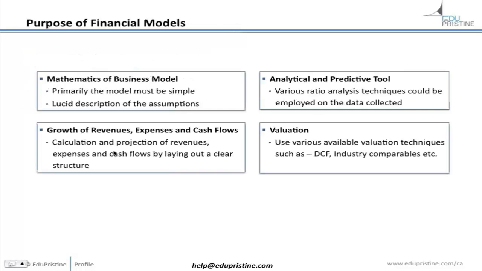So some of the reasons we do financial models is, one, we want them to be mathematically sound. Yes, it should be simple. The model should be simple and it must have clear descriptions and assumptions around it. It should also be mathematically sound. We can't have a financial model that doesn't follow general maths or general statistics, because if we do, we're no better than guessing.